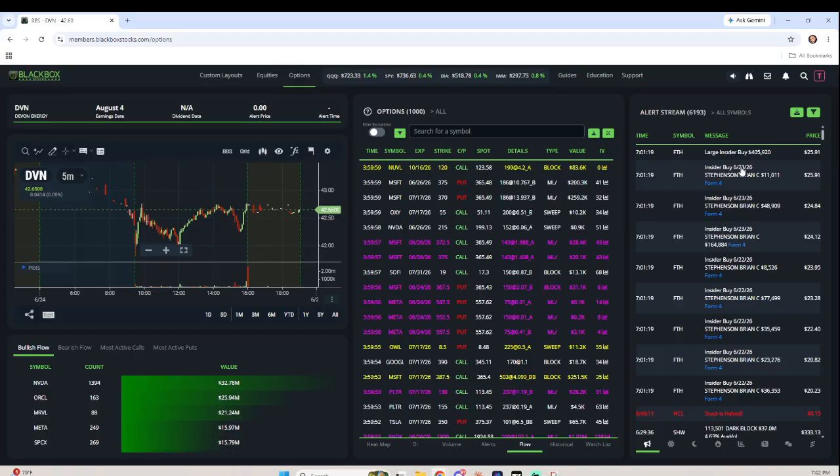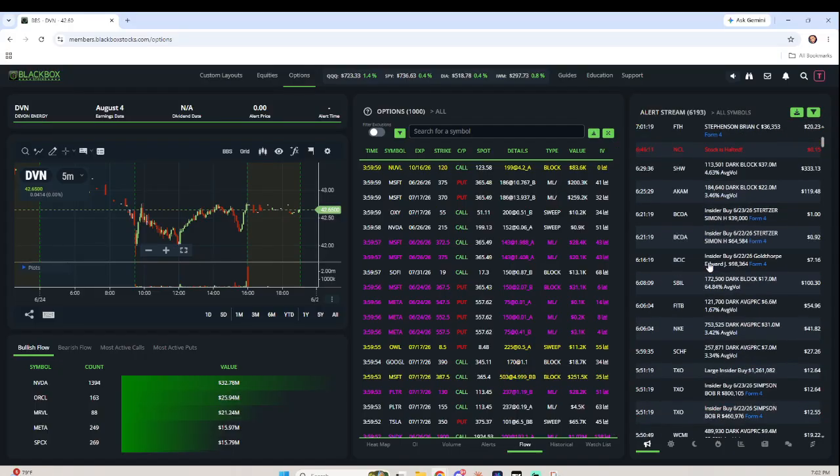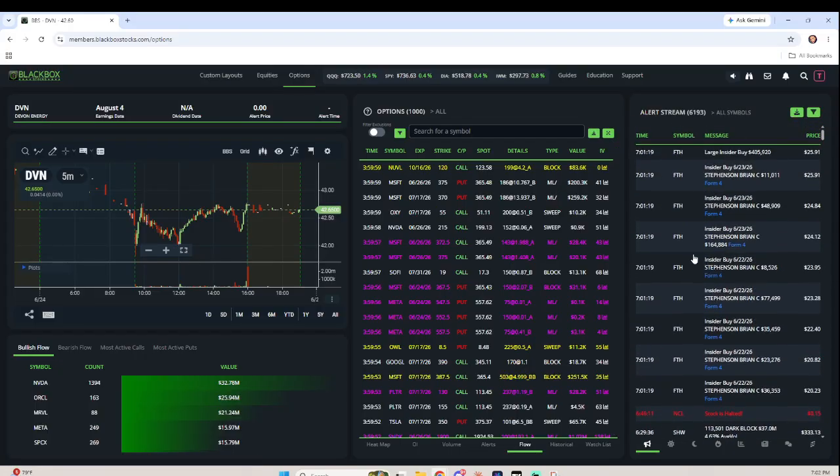I don't have any examples off the top of my head to show you, but essentially a few things can be going on. I don't know if you remember the Intel trade from a couple weeks ago. There was a 5 million share dark pool block, and then a $25 million call option. In my opinion, that looked like they were possibly closing shares and then rolling to in the money options exposure. That could be an option.